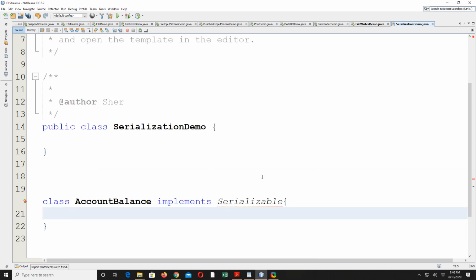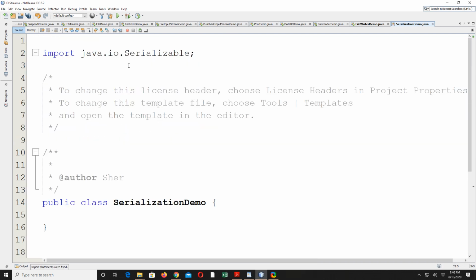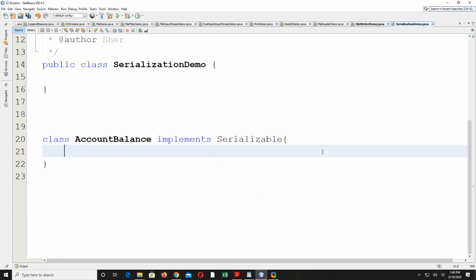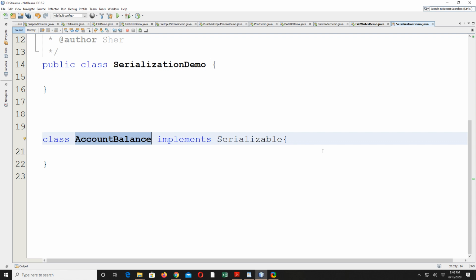Fix import. So you can see Serializable is an interface in java.io. Because I'm implementing Serializable, it means that I'm allowing people to preserve the state of AccountBalance, which means that as a programmer, I do not have any objection if somebody is going to preserve the state of an object of this AccountBalance class. And remember, in Serializable, we really do not have any method, so we do not need to override any predefined method. We just want to indicate to people that yes, you can serialize this object.